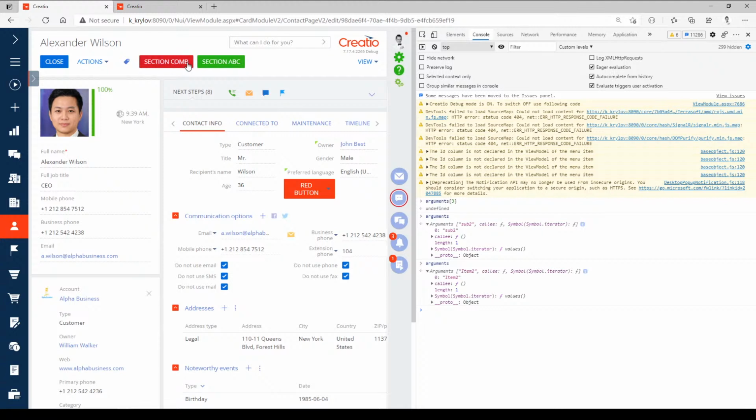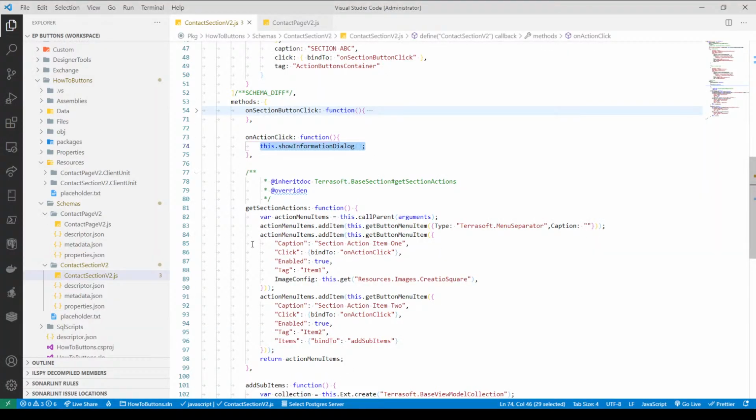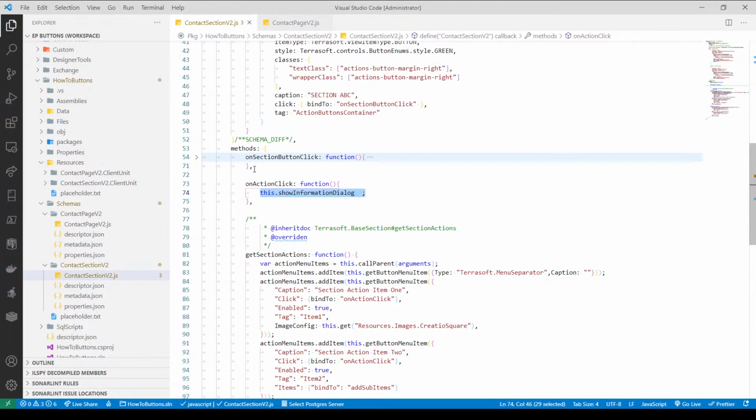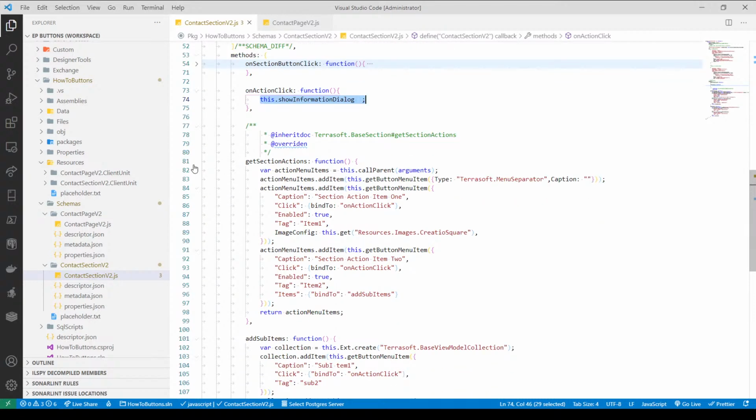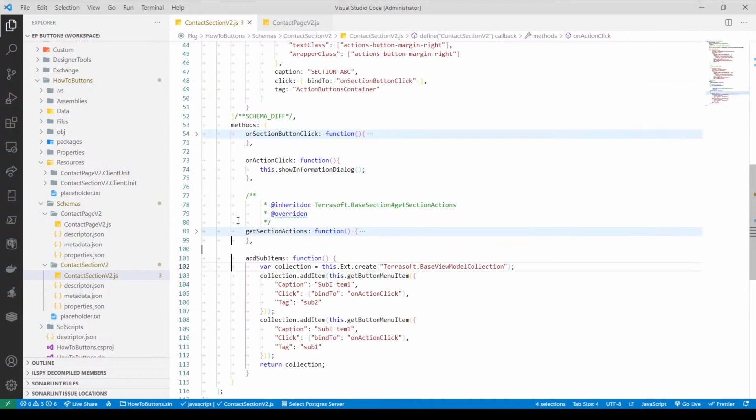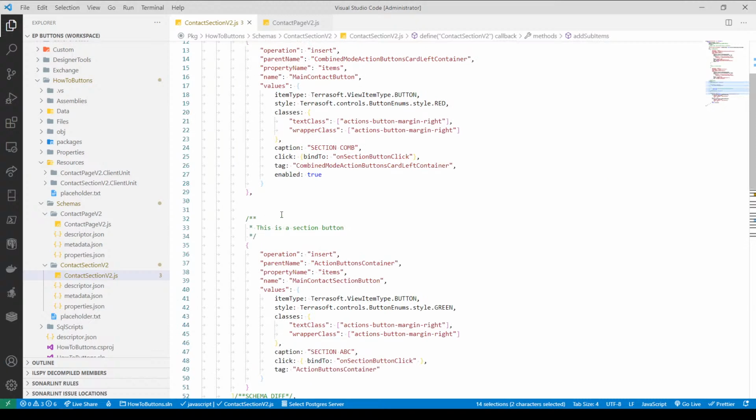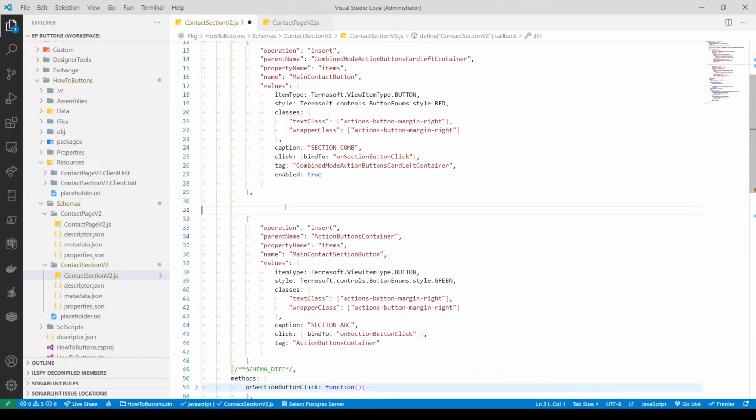So let's take a look how and where you can position these buttons in code. So in code, when you're working with the section, the buttons are a little bit trickier, and I'll explain why in just a minute. Let's take a look at some of these buttons. And this is my very useful description here.